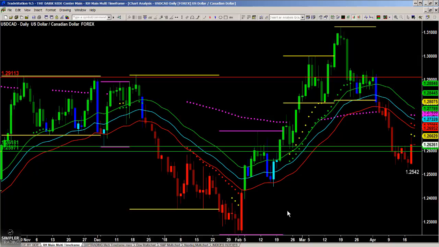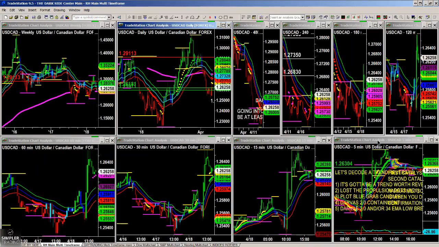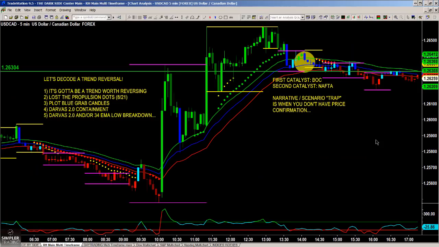So let's talk about this in the biggest marketplace for currencies, which is the Forex. This would be a short of the US dollar Canadian dollar, which is shorting the first currency, which is the US, and buying the second. Now, you don't have to worry about all that. That's happening automatically when you short dollar Canada on your platform. The trade is going to get very interesting now. Let me zoom in to where my attention is waiting.